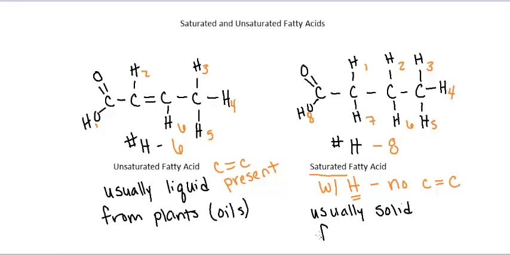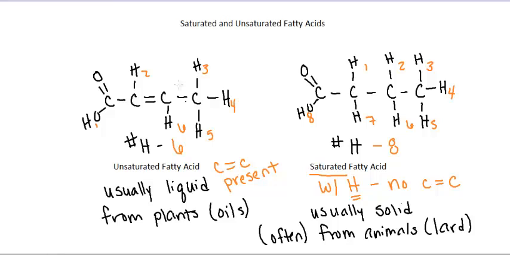A saturated fatty acid is usually a solid at room temperature because these can pack in tighter, and they are typically from animal sources when you think about lard. A plant-based source that you may have heard is Crisco. This, though, has had hydrogens artificially forced into it, and so that is what has made it a solid at room temperature. Unsaturated fatty acids are healthy. These are the ones that are better for you that your body can break down more easily.